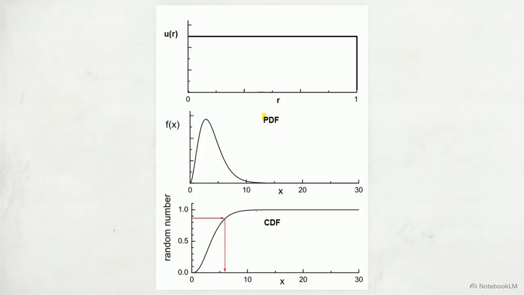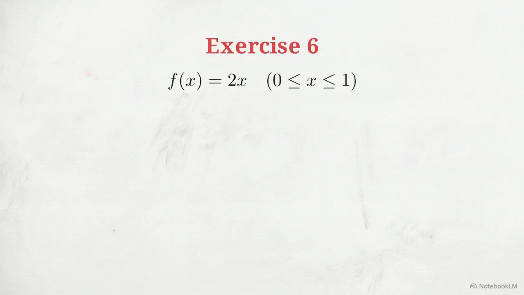Looking at these plots, the middle graph shows our initial probability density function. Step 2 states that if we integrate the area under that curve from its minimum bound to x, we generate the cumulative distribution function, seen in the bottom plot. For step 3, we set this newly generated CDF equal to our uniform random variable r, and use algebra to find the inverse function, explicitly solving for x.